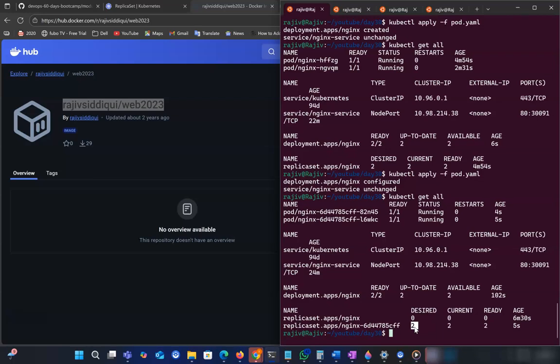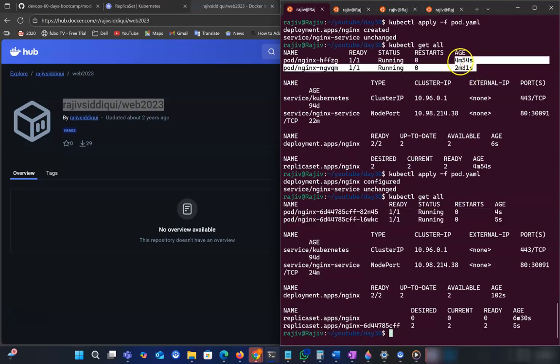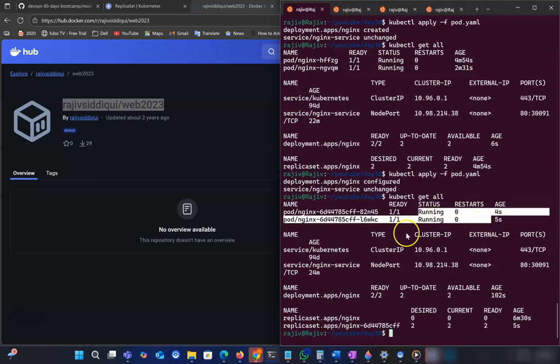When it finds this is working properly, it will delete one from here, then create another one. Then if it finds that both pods are working properly, it will delete the old one. Then you can see the new ones were created just now. These pods are 4 seconds and 5 seconds old, but before, you can see they were running for 4 minutes and 2 minutes. So you can see these 2 containers were created right now.